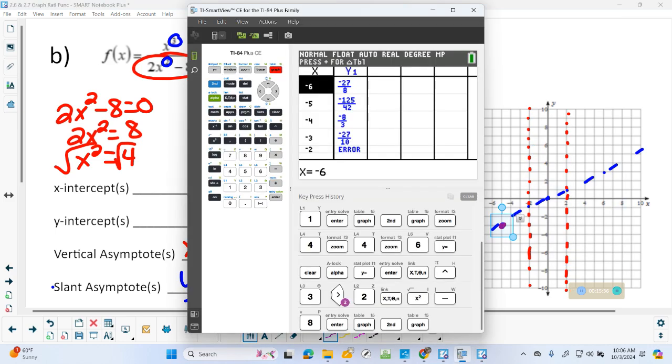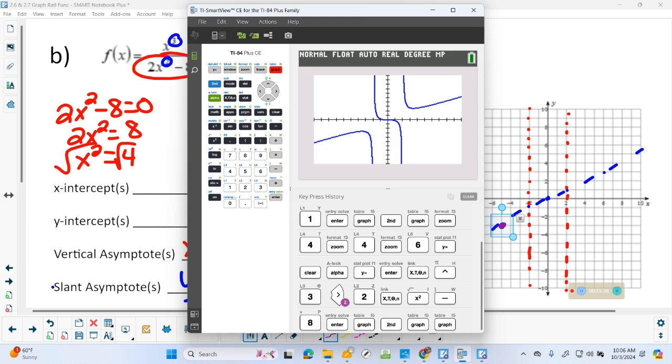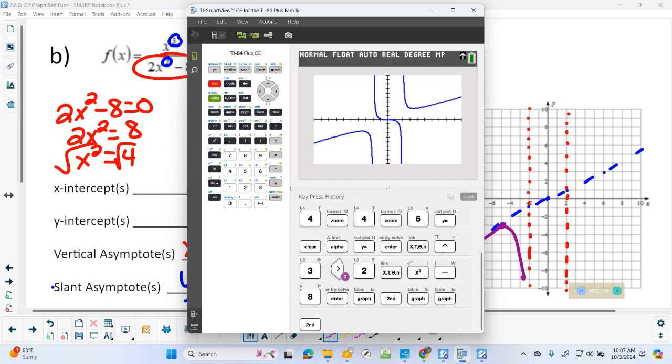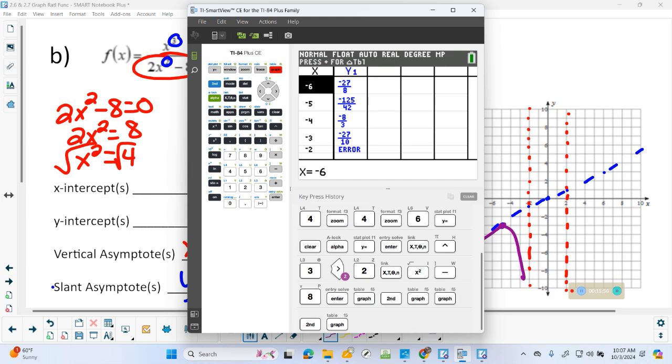Okay, and I'm just going to look quick on the graph before I draw that part. So you can see you got the curve in there. Let's just kind of draw it. Okay, and again, my slant asymptote's not perfectly straight there. Let's look for some points in the middle. So pull up the calculator, back to the T-chart. So obviously -2, we have the error message.